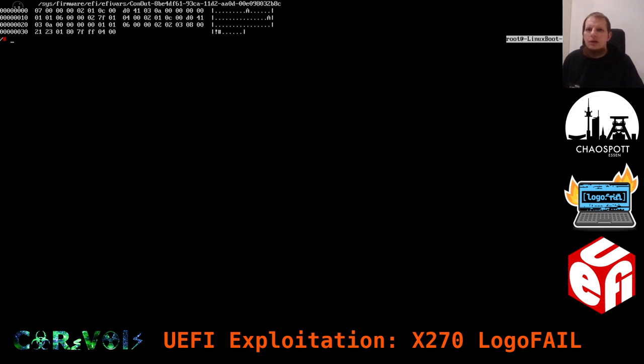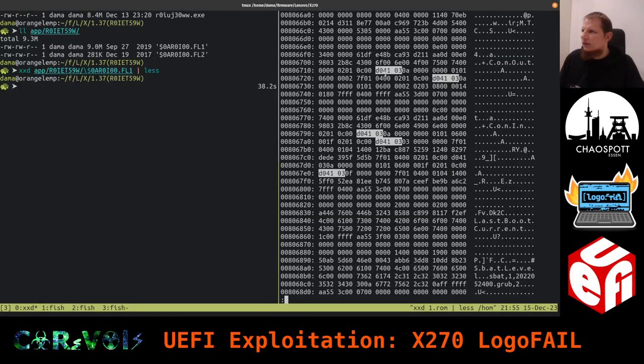Okay, so let us keep this in mind. We have 02, 01, 0C, 00, right? Let's see if we can find that here in our firmware image that we read out. We're looking at this here, con in, con out, 00, 02, 01, 0C, 00, D0, 41, 03, 08. That is exactly what we were just seeing. So that is indeed just those values here from the flash.